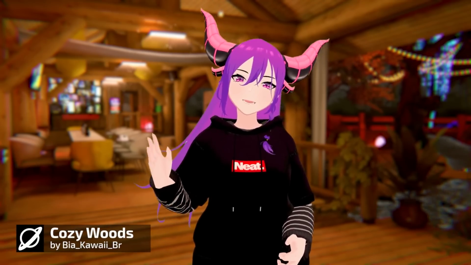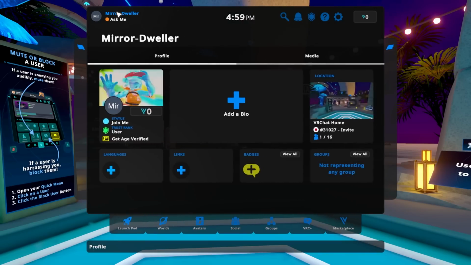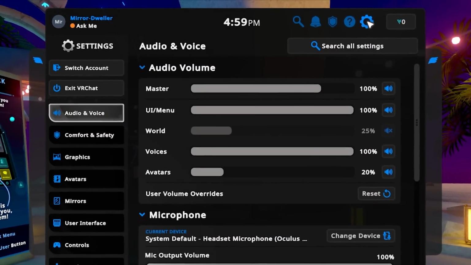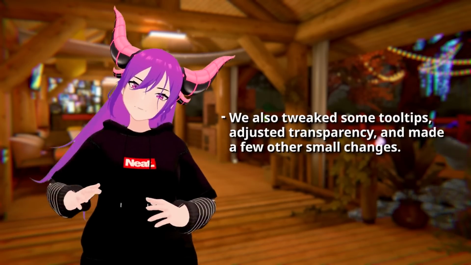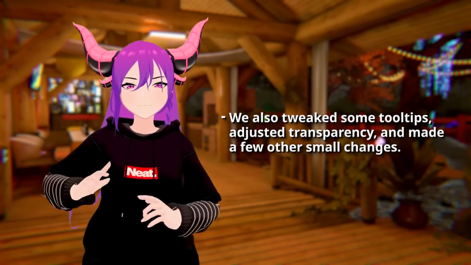It's patch day. First up, features. We've significantly tweaked the main menu, enough that we could almost consider this a 2.5 version. A new header bar has been added to the main menu with links to your profile, the search function, notifications, safety options, help and info, settings, and most importantly, a clock. The bottom tab of the main menu has been enlarged with new text labels. We also tweaked some tooltips, adjusted transparency, and made a few other small changes.